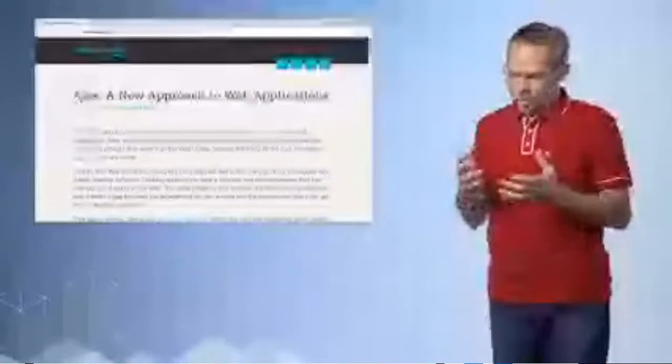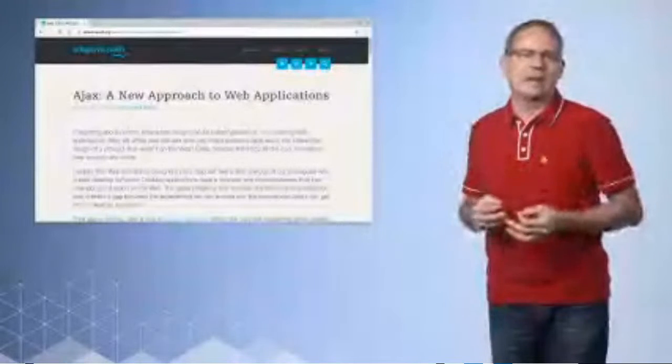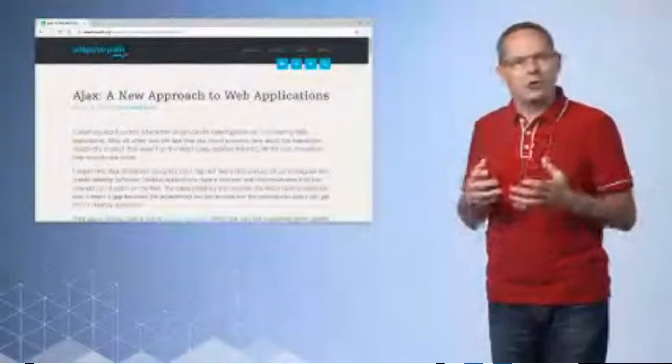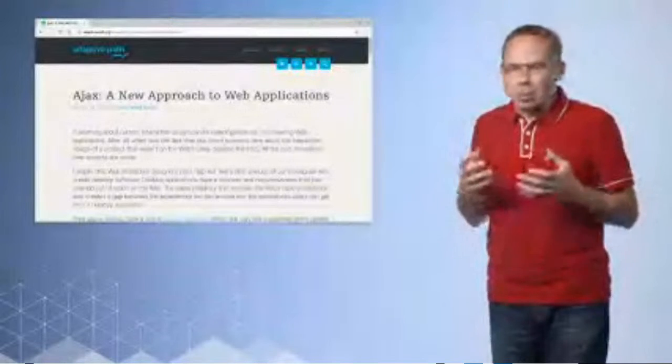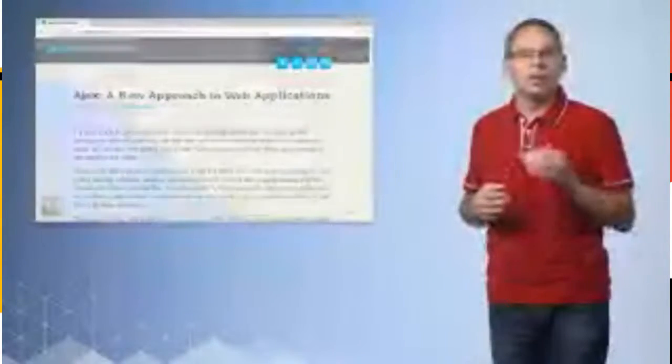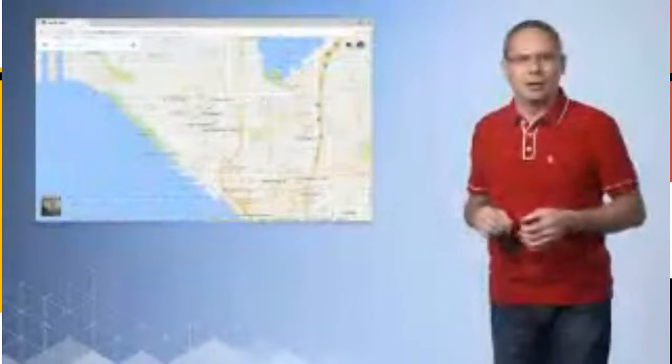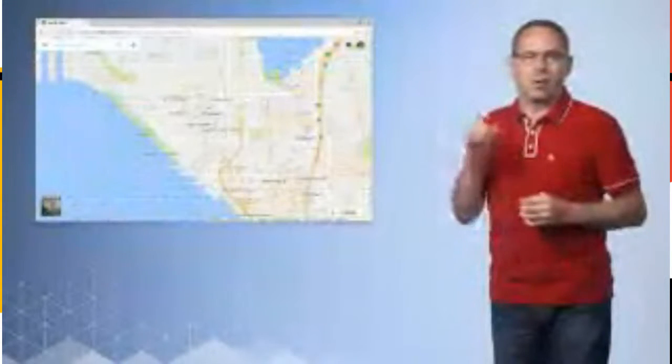So let's jump in. Web development has changed a lot over the years, when Ajax transformed the web from static pages into dynamic, interactive experiences. Users' expectations went from clicking on the side of a map and waiting seconds for it to scroll to something like the Google Maps experience with live panning and zooming. You don't have to live with that horrible click and wait user experience.